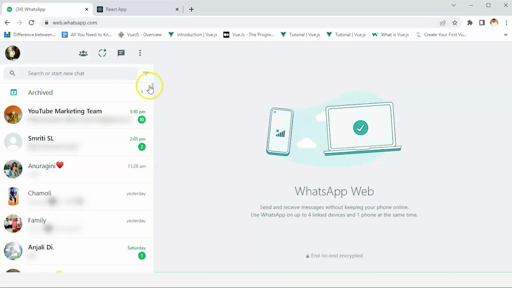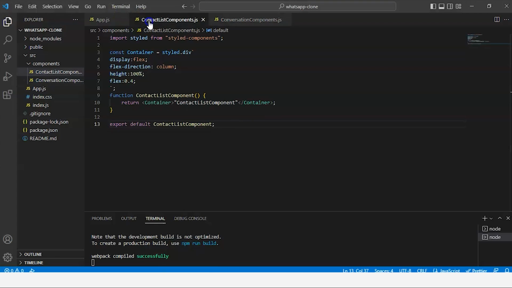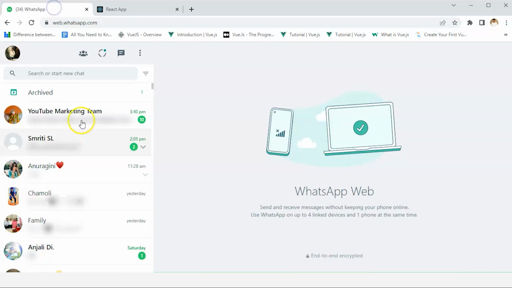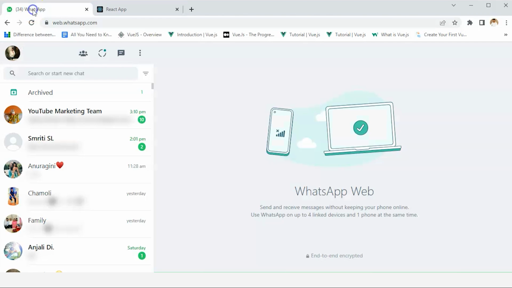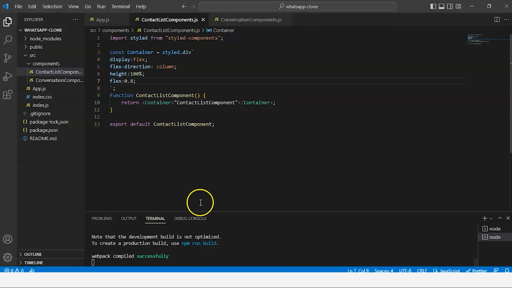So let's divide it evenly. So this is taking this much of space. Okay, let's give 8. Okay, yeah, 8 is fine. From here, we're going to create this part, and in that we're going to create this. Okay, yeah, this looks good. Let's move ahead with the functionalities.